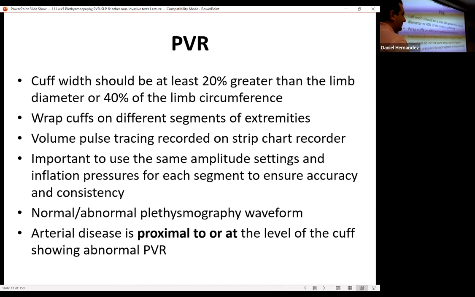So one finger, it was measuring that nonsense. It's the one finger thing. We're gonna wrap cuffs on different segments of the extremities. I thought it was one finger. Is it one or two fingers that you can fit in between the cuff and the patient? You shouldn't be able to fit two fingers. Yeah, so it is one. That's wrong. It got comps is on Wednesday. That was not on the comps.